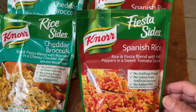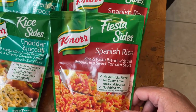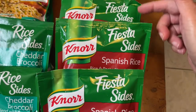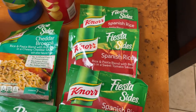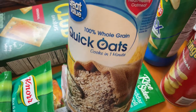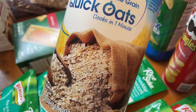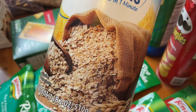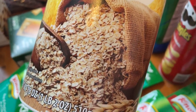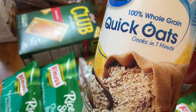Then we got the regular Spanish rice — I like this one better, it's good too. I got five of those. Then we got some oatmeal. I like this one with the small tiny oats. They have some with big pieces and I don't really like those big pieces — it kind of grosses me out, makes me think they're roaches.